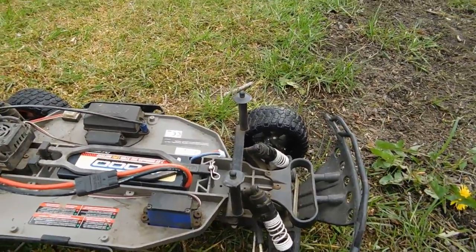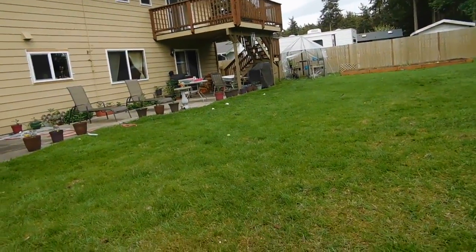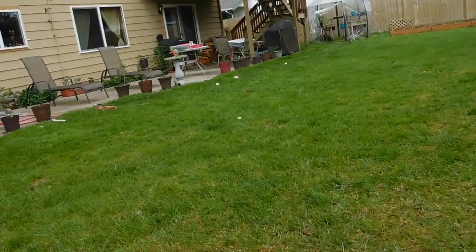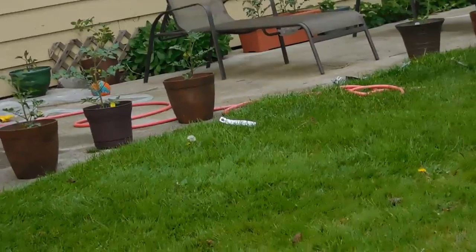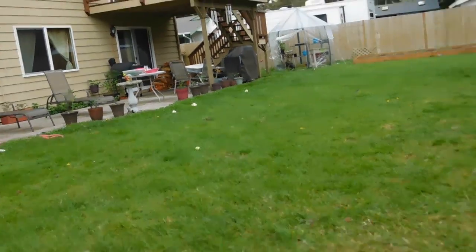Yeah, I don't know what else. Fire's going good. We got a bunch of tomato plants up there. We have 21 tomato plants, I believe. My dad likes gardening a lot, and so do I.